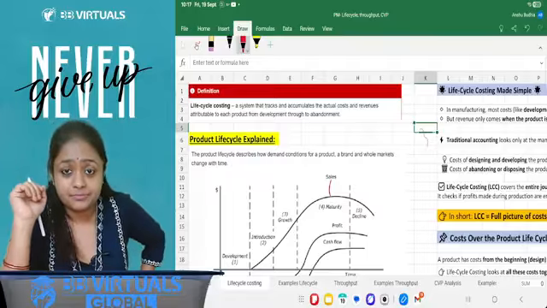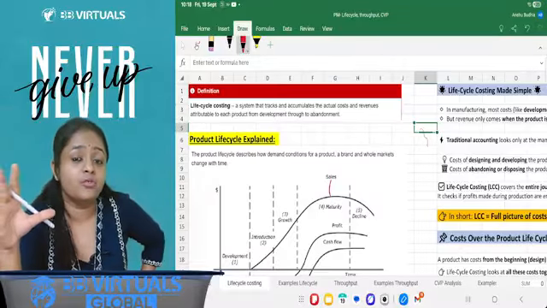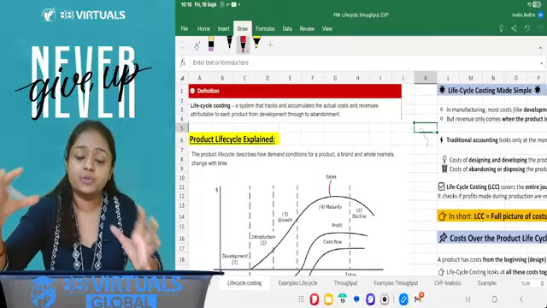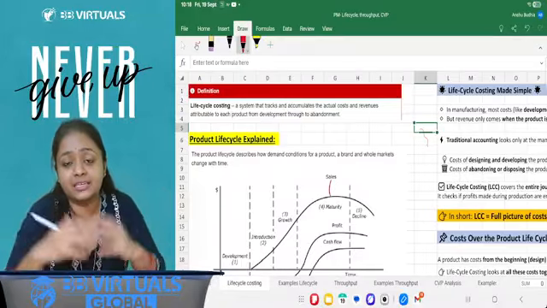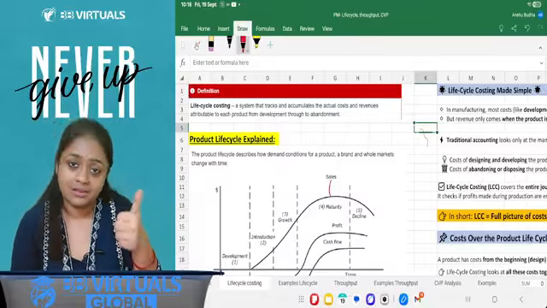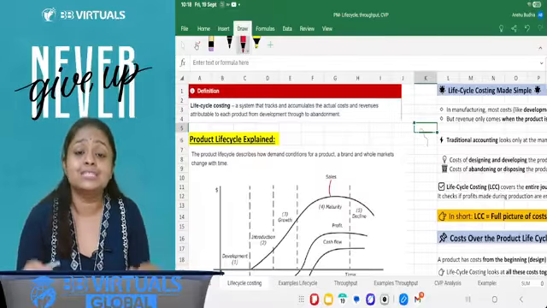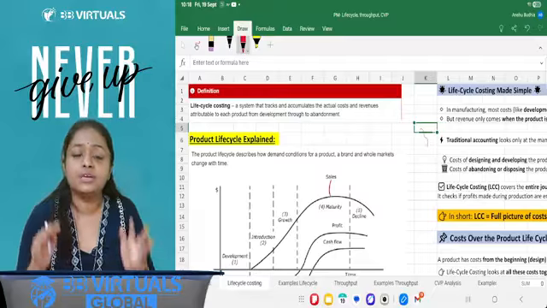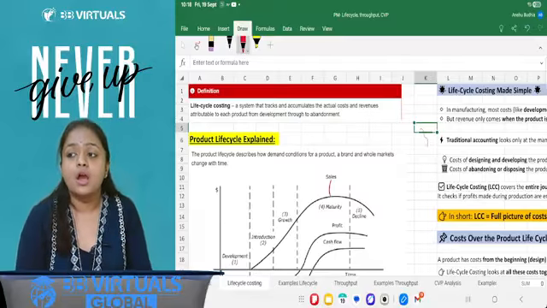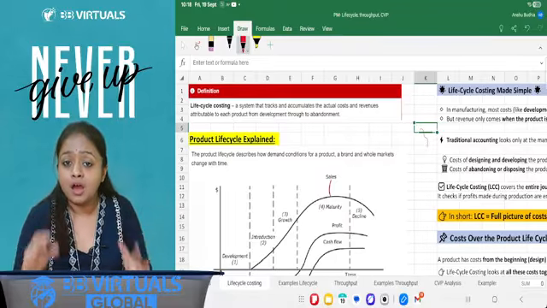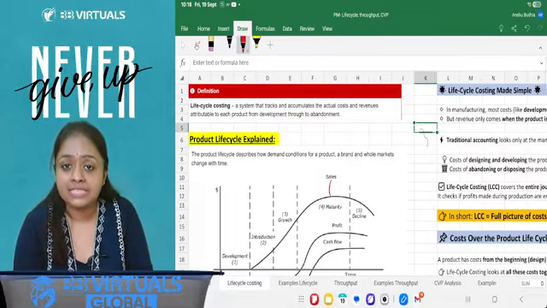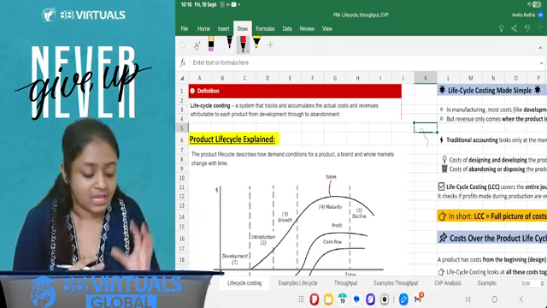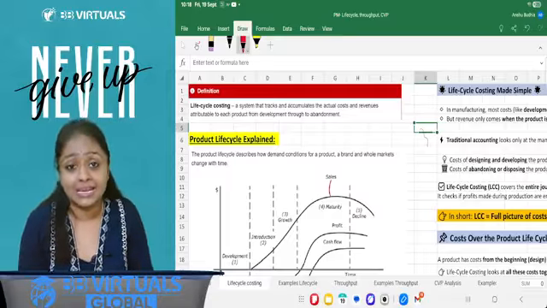Correct. So now, whatever company wants to earn the profits by launching this product, they have to earn in this period of 1 year or 2 years only, that they are expecting their products to be there. Correct? So this is why the life cycle costing becomes so relevant, because now the company's aim is to earn the profits that it desires in this entire life cycle of the product only, that is from the start till the end.